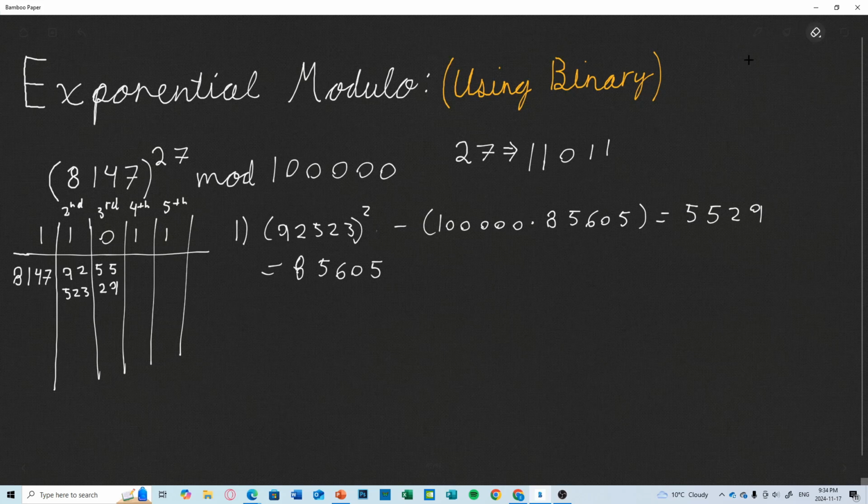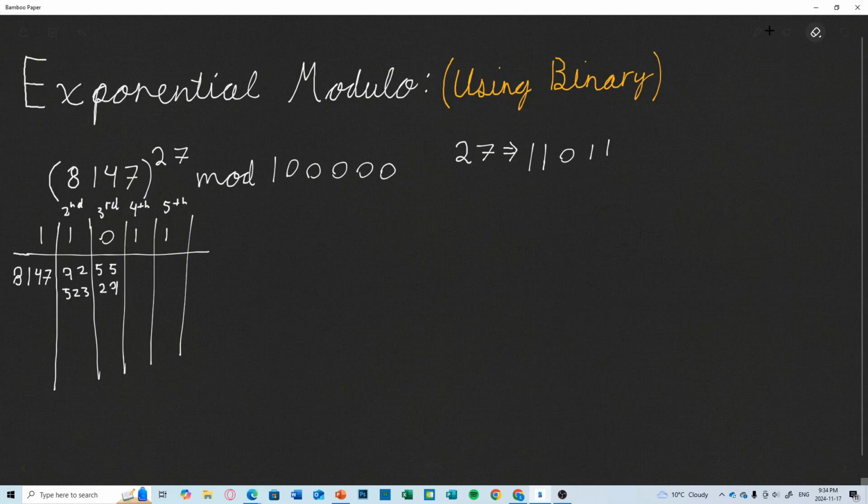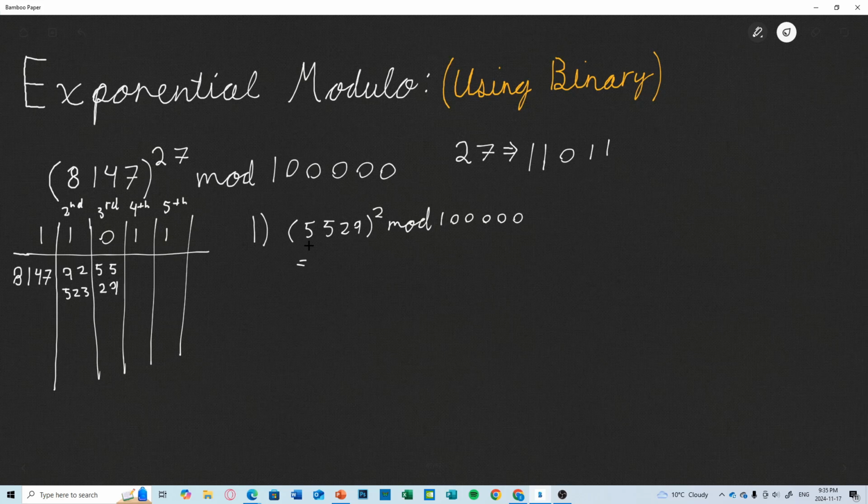So now we can erase our steps for the third column. For the fourth one, we see that our digit is 1, which means that we're going to go back to having to do 2 steps. So again, with our first step, we're going to take whatever our value was from our last equation, which was 5529, and we're going to square it, taking it modulo 100,000. Which, again, if you put into a calculator, when you divide, will give you 305.